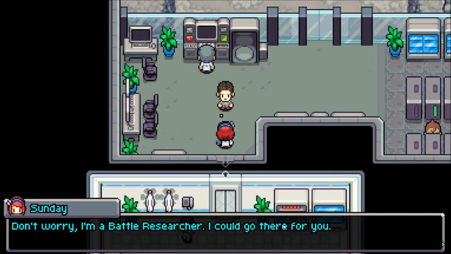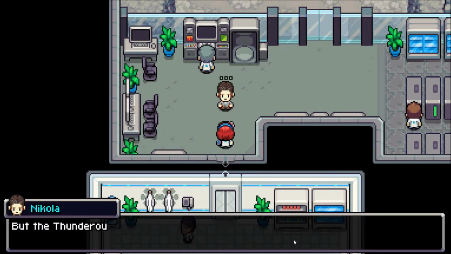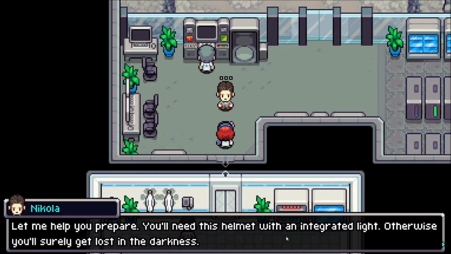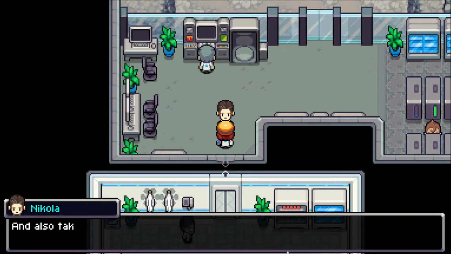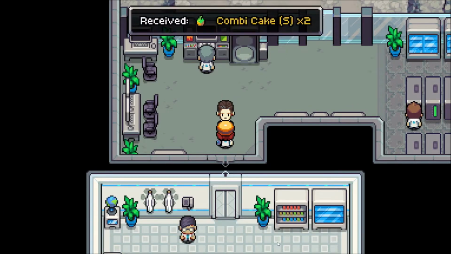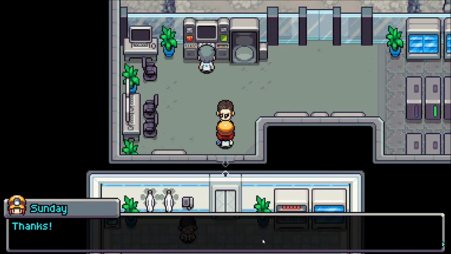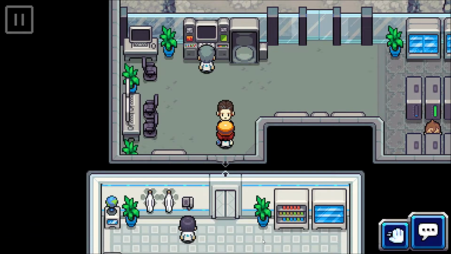That's okay. Don't worry about it. I'm a battle researcher. I could go there for you. Really, that would mean the world to me. But the Thunderous Cave is a dark, dangerous place. It's fine, we can do it. Let me help you prepare. You'll need this helmet with an integrated light. Otherwise, you'll surely get lost in the darkness. Alright, there we go. We have our helmet. Also take some of these combi cakes and a stinky scent. Thank you. I'll take free stuff all the time. Thank you. The entrance to the cave is at the beach. You can't miss it. Good luck.